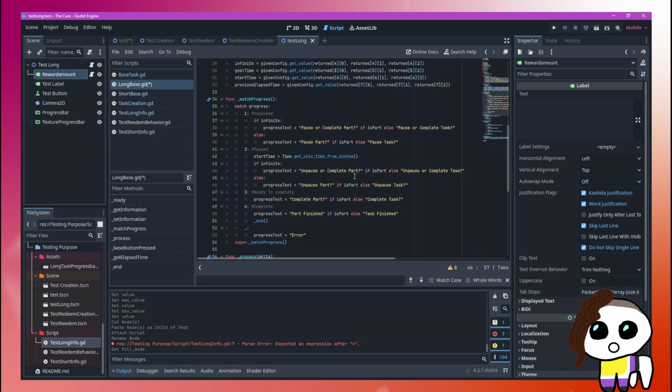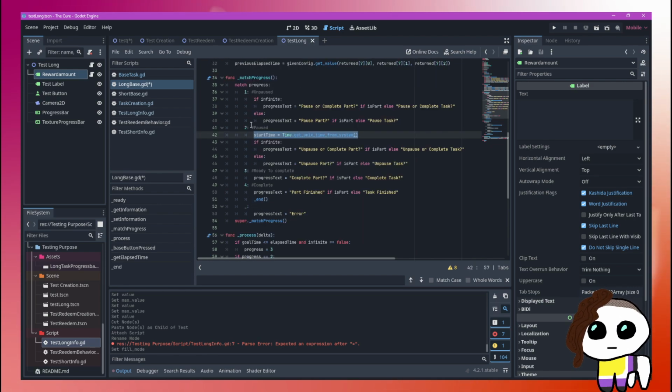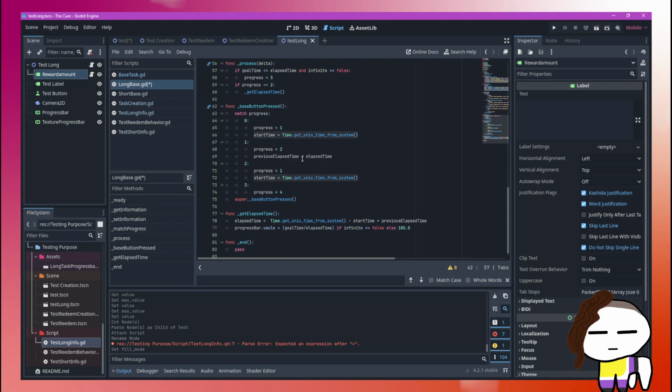I guess what I could do... No, I need to set the start time in here no matter what. I also don't want to set the start time here or in here. So yeah, that's fine. Okay.